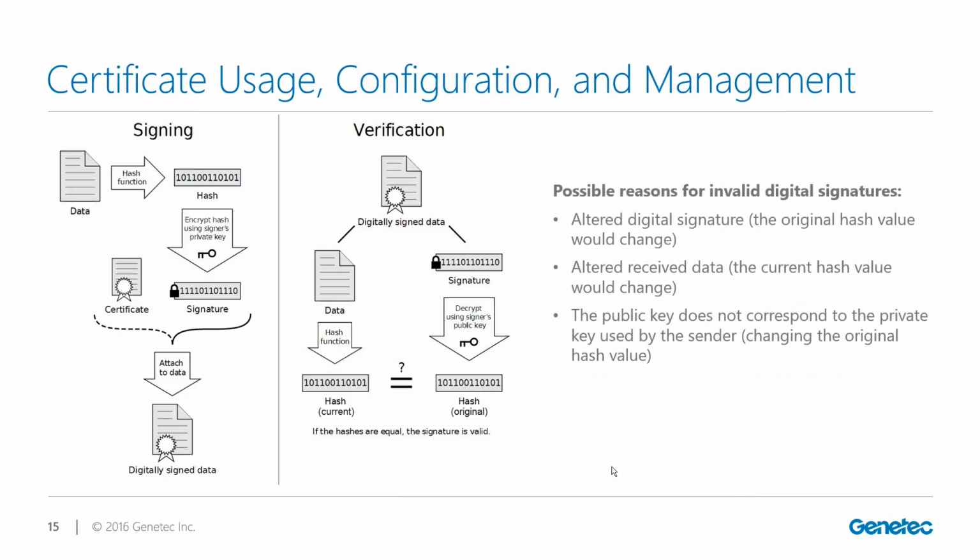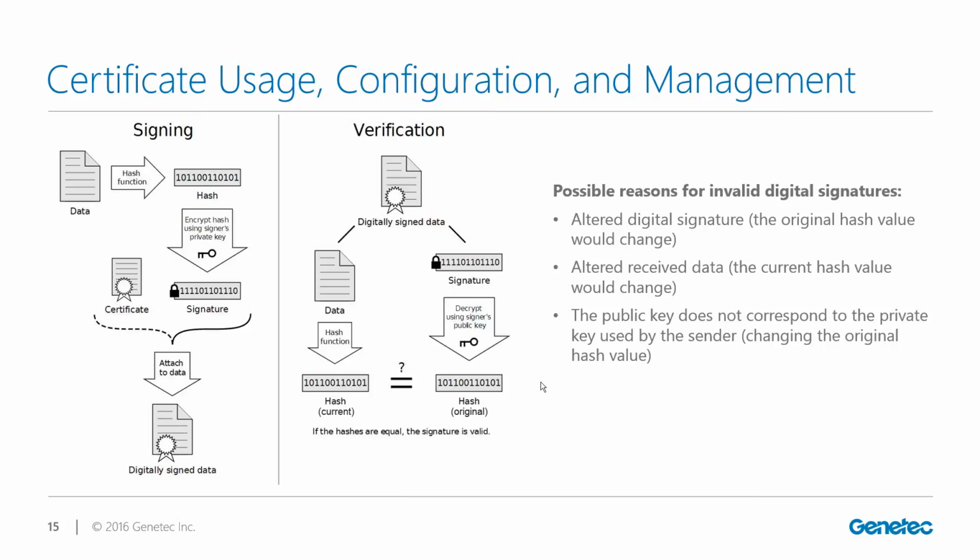So what can happen that would make this not equal? So what we might see first is if the digital signature was modified. So that means that when we use the public key, this original hash value would not be the same because it would not get the same information from the signature. The second thing that could happen is if the data that was received was altered. So then when we apply this hash function, that algorithm again, we're not going to get the same value as we did originally when we signed the data. Since the data is not the same, we're not going to get the same hash value here. So the signature would be the same, but this one would not, so they wouldn't be equal here.